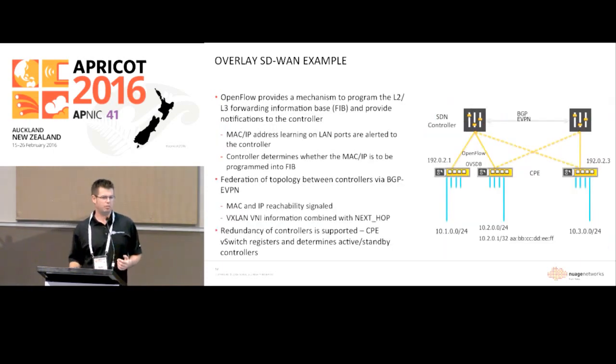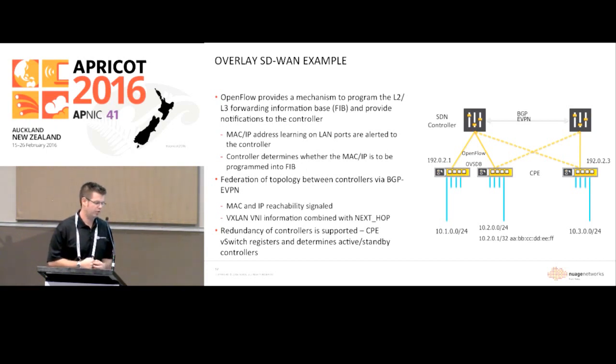OpenFlow is an excellent way of doing this. There's other protocols out there, like OVSDB, obviously proprietary things. If we think about a classic chassis-based router, it's something proprietary between the control cards and the line cards. So people can do things different ways here. It could be BGP even. We could continue to run a BGP routing relationship there.